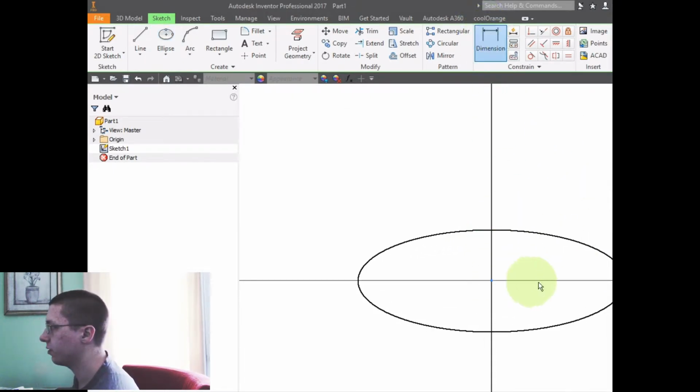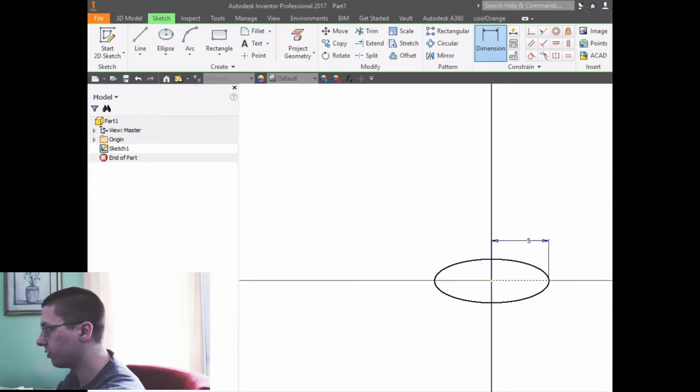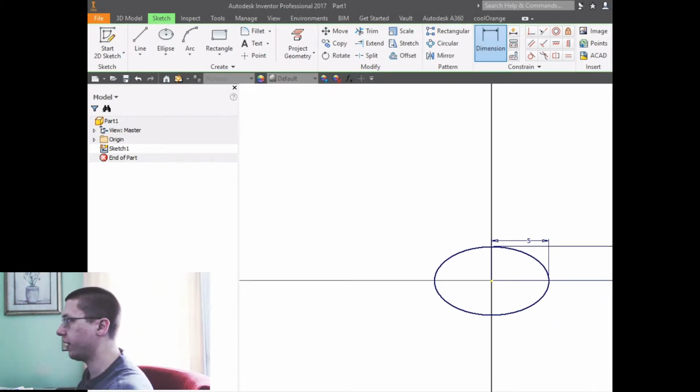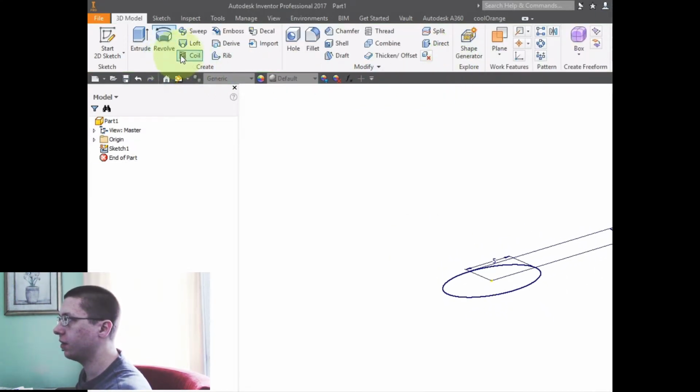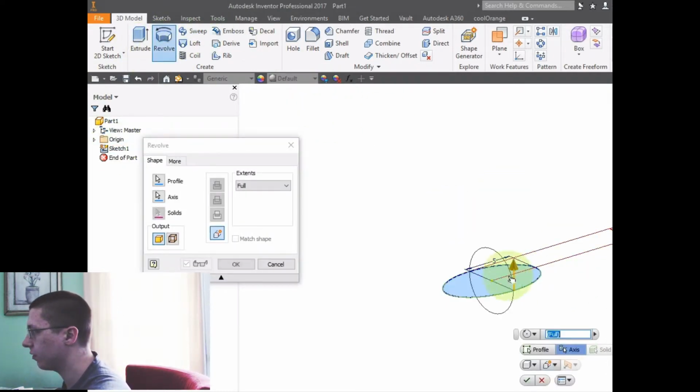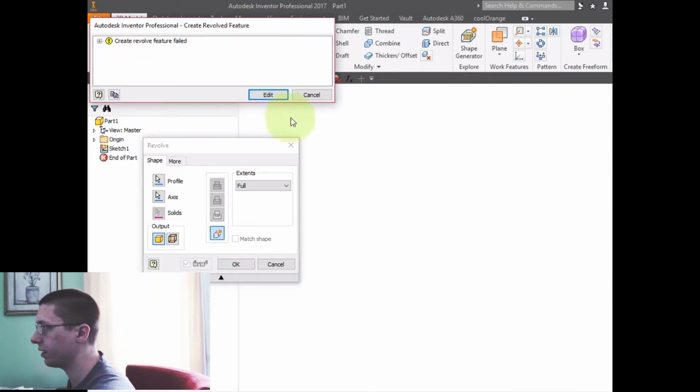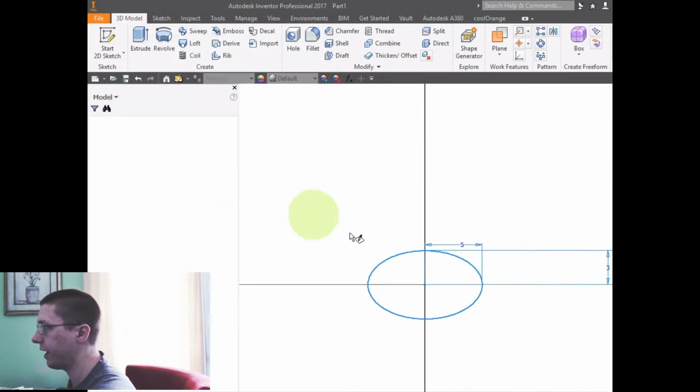We'll just do that. Oh, come on. I guess I have to use a line. No, from here to there. We want this ellipse to be pretty small, so let's just make it 5 millimeters long, and we'll make it 3 millimeters wide, like that. And oh, okay, well that'll work. We'll do a revolve. We only need to do half, I guess. See if it'll even like it like that. See, it won't like it like that. So I have to do it halfway. Oh, well.